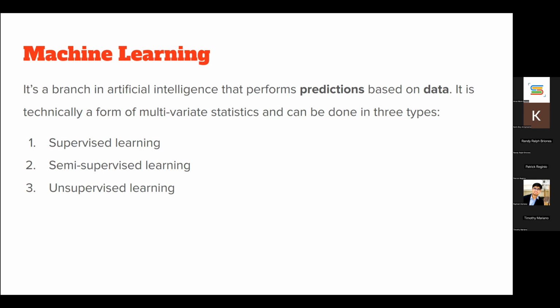Semi-supervised learning, on the other hand, is like supervised learning because you have the term supervised there, but it's semi-supervised. It means I only know one part of the picture, but based on that, I can know the other parts of the picture. So for example, anomaly detection could be considered semi-supervised learning.